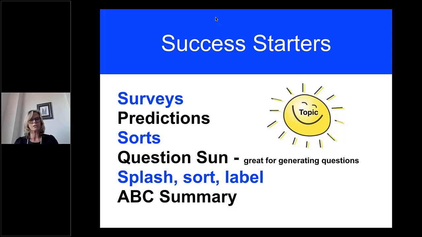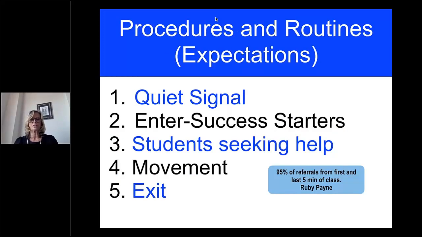So back to our procedures and routines. We had the quiet signal, which is the signal for student attention, entering the room, and students seeking help. Ironically, in the same classroom last week, they were doing small group structures, and so many students interrupted the two teachers. It was a co-taught classroom. Later, during our debrief, we spoke about how students can avoid interrupting you and be accountable for understanding what else they need to be doing. A strategy that I've used quite often, in a co-taught classroom and when I taught in isolation, was ask three before me. If students ask three learners in the classroom and no one could answer them, then I didn't do a really good job of explaining their next steps.